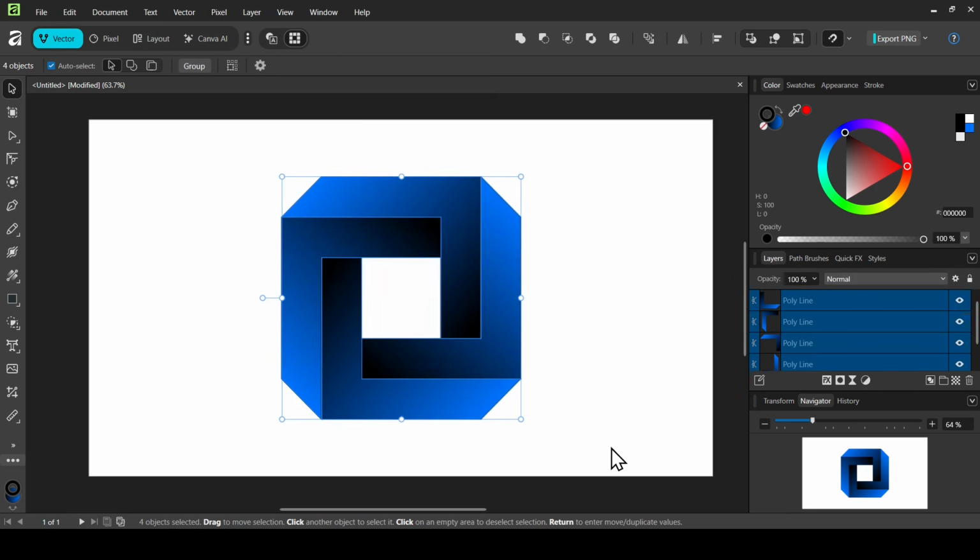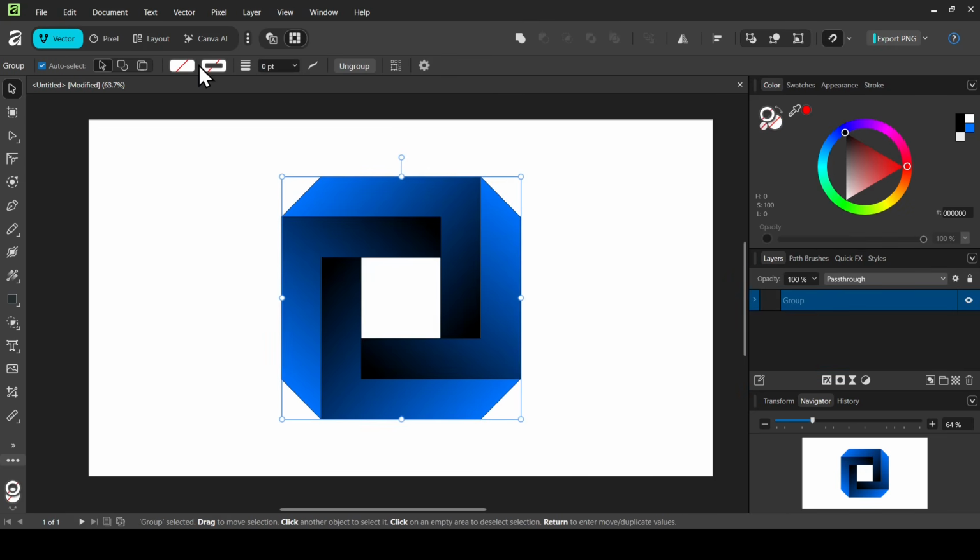Now I'm just going to select all shapes, click on group to group them. And now here you can add or remove the outline. And then I'm just going to add the contour to fill these blank spaces here. Just select the contour tool. I'm just going to add a 1 point radius. Press 1 and then press enter. So here it is. And now let's select the move tool.